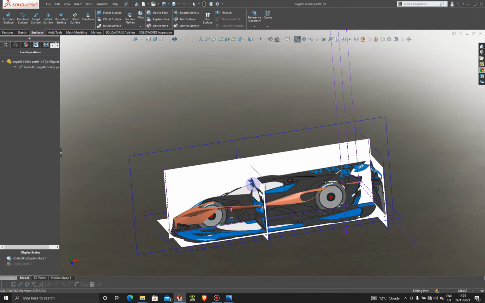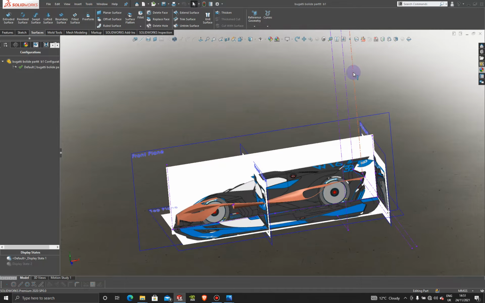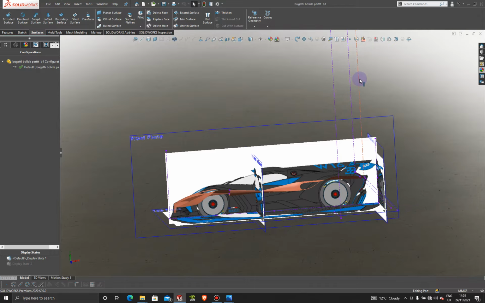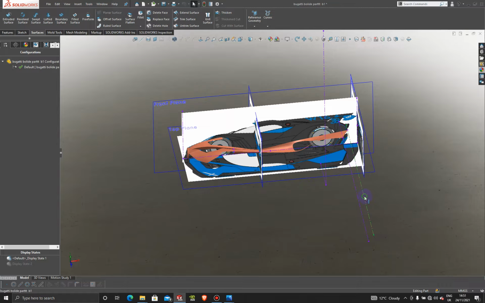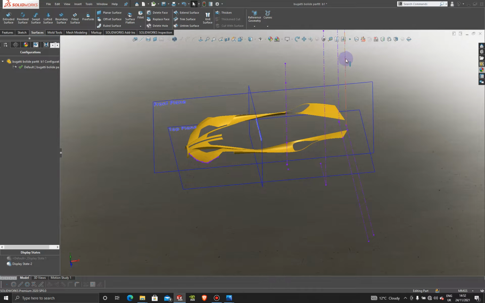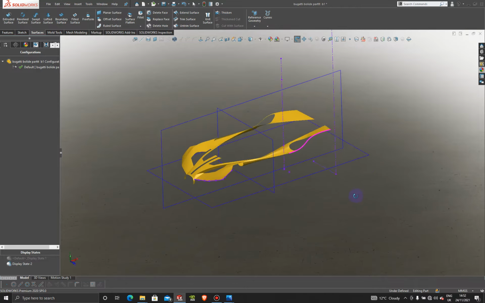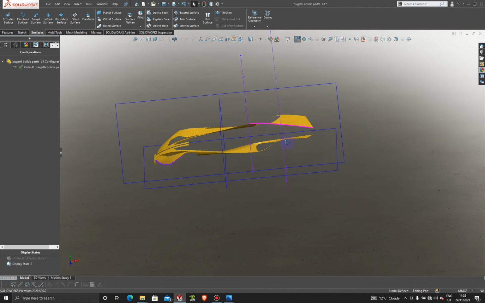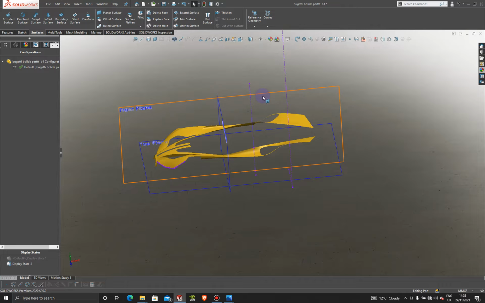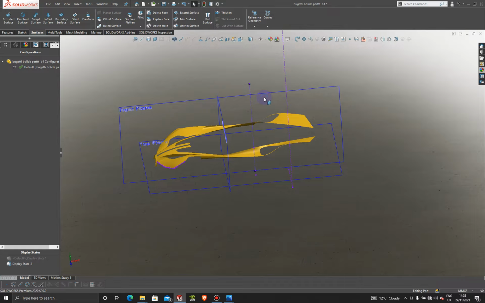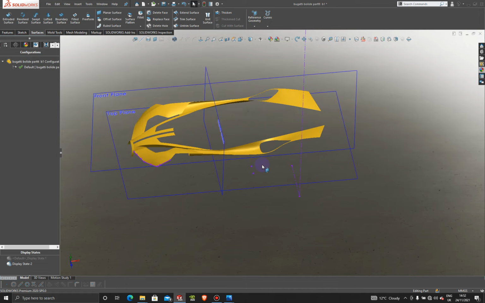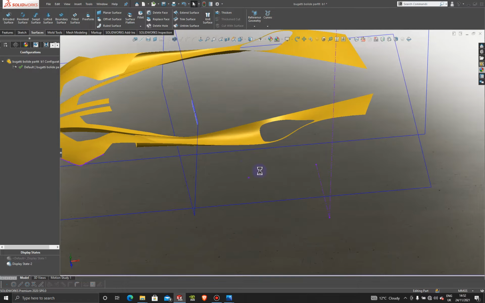Coming to this display state 1 here, let's hide some lines here that we don't need. So we're going to hide this one here, this two. And I'm going to hide these two lines here as well. And let's quickly jump over to the second display state and hide from here as well. Hide this one as well. Okay. And we're not going to use this line here, so hide that and hide this one. And then we're going to hide these two lines here as well, and 2 points.